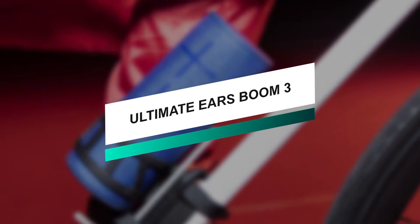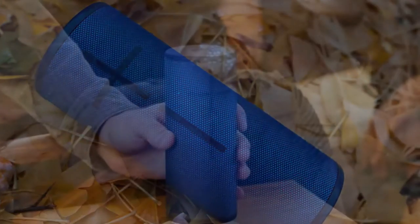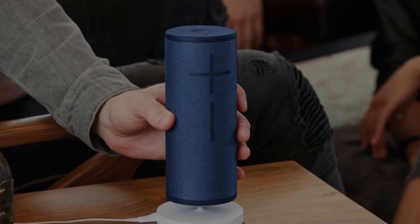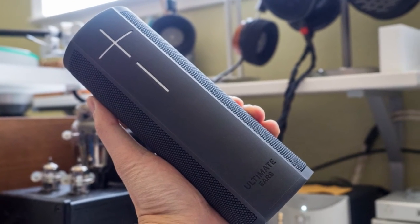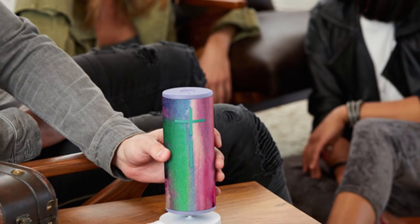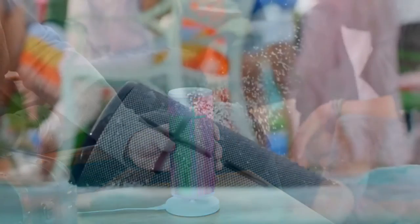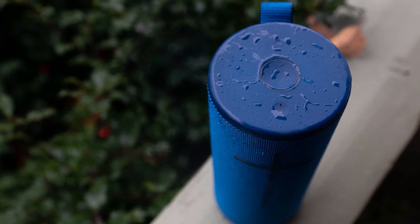Before we look into the next option, tell us what's your favorite model and the reason why you love it in the comments section below. This Ultimate Ears Boom 3 portable wireless Bluetooth speaker provides clear and balanced 360-degree audio via twin drivers and passive radiators. It can pair up to eight Bluetooth-enabled source devices and connect up to two simultaneously. Its tactile buttons control volume, pair devices, and power on the speaker. Its built-in rechargeable lithium-ion battery provides up to 15 hours of playtime, and its IP67 rating can withstand dust, sand, and immersion in liquids up to 3.3 inches deep for up to 30 minutes. Its rugged design enables you to use this speaker almost anywhere outdoors.